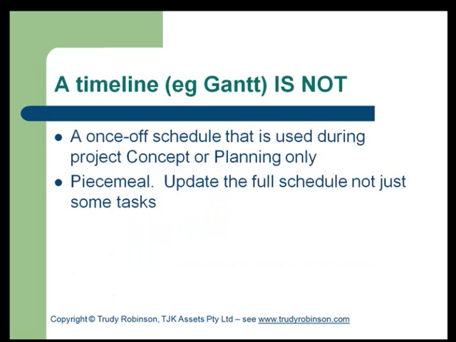One thing we need to point out is that a timeline or a Gantt chart is not a one-off thing that is done at the beginning of a project to gain approval for the project. If you're going to spend the time on creating the schedule, ensure you use it as a tool to assist in the maintenance of the project and ensure that the project will be delivered in full on time. A timeline is also not piecemeal. If you're going to use a timeline, don't just update some tasks to tell a good news story. Be clear. Tell the full story. Ensure that stakeholders are aware of how you manage your timeline and when to expect updates.